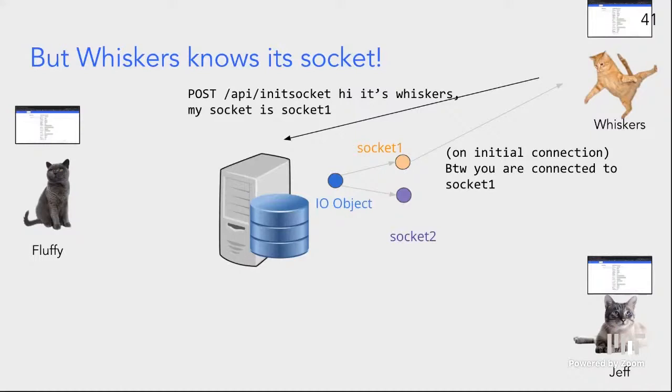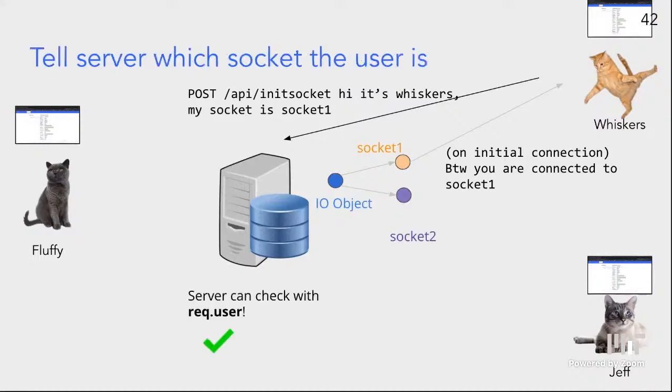Yeah, and the way that we actually access that, and the way that I want you to remember, because it's super easy and it makes your life a lot easier, is rec.user. Whenever the server is handling a request, a GET request or a POST request, we've written code that automatically creates this variable called rec.user. If the person who made the request is logged in, that object will be their user object in the database. If they're not logged in, it'll be undefined.